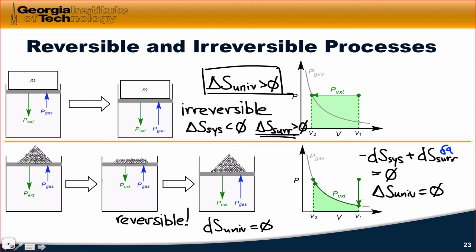But this does give us insight into the fact that if we try to approximate reversibility using very tiny changes, a large number of very tiny changes, we can actually get very close to an entropy change of zero.